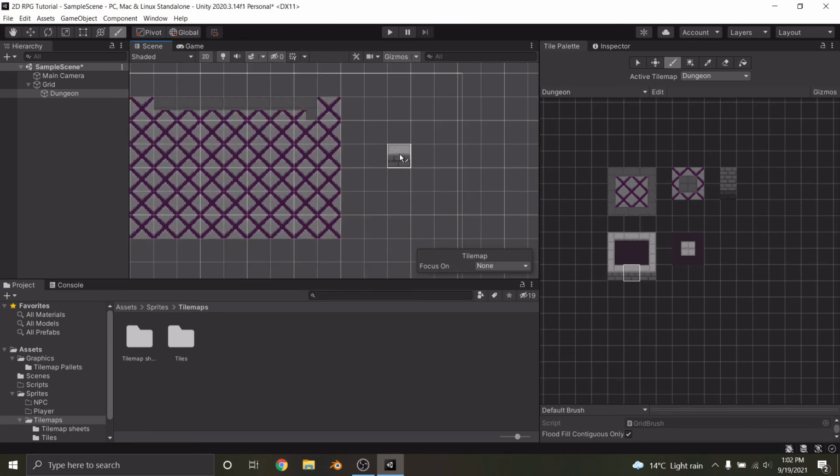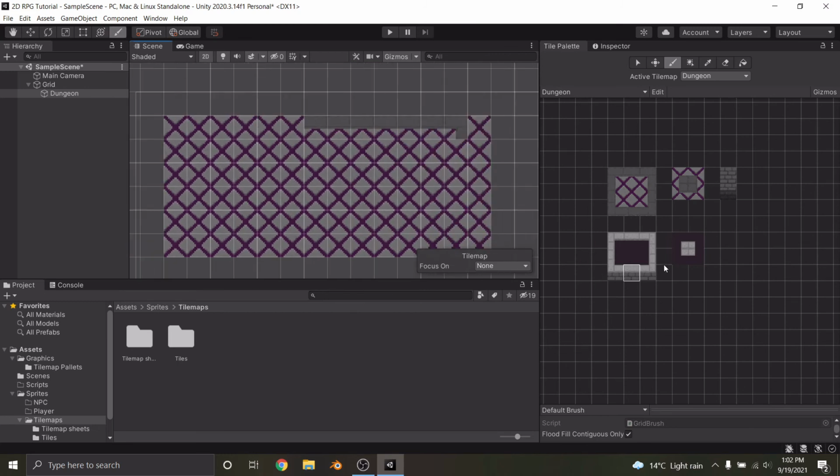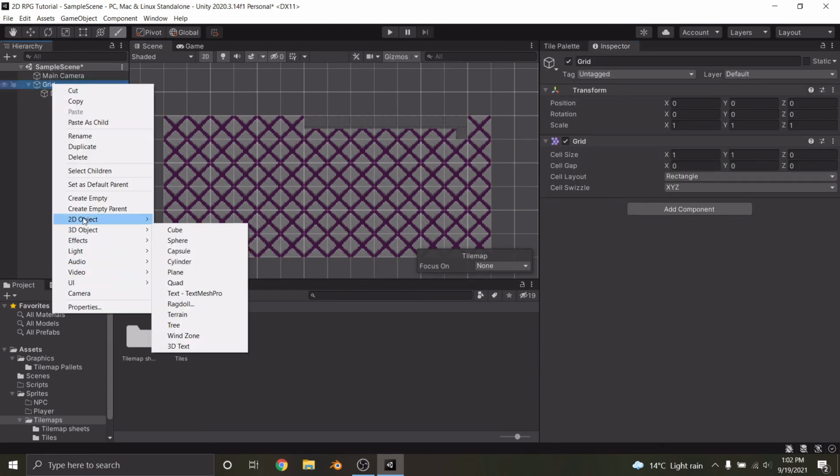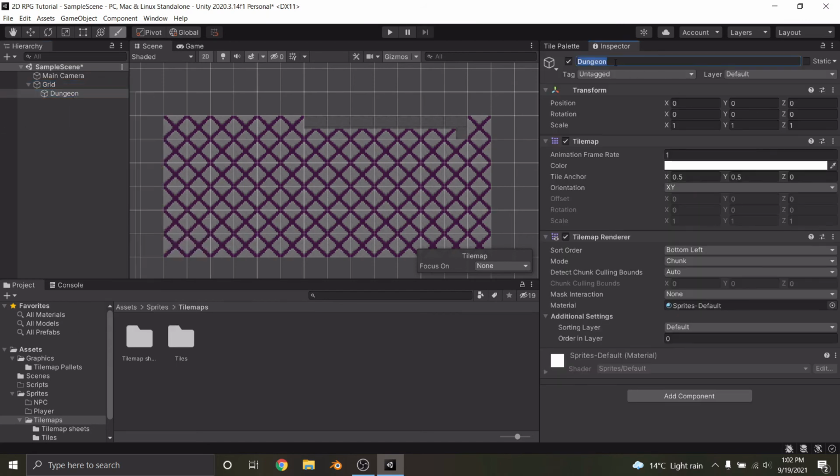Now, just a quick tip, we're actually not going to be putting these ones on the same layer as all of these. So we're actually going to create a separate tile map, and we're going to call this one walls. So this is dungeon underscore floor. We'll actually go dungeon 1 underscore 1 underscore floor.